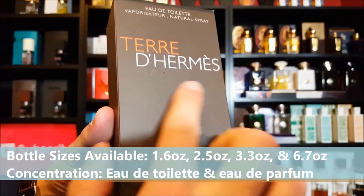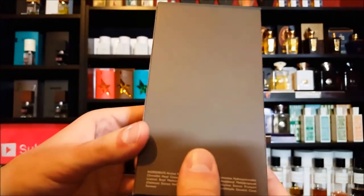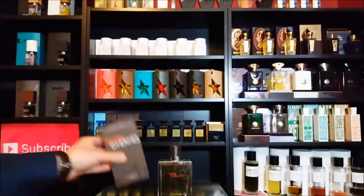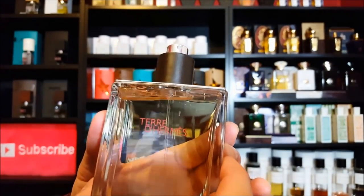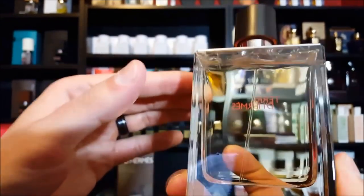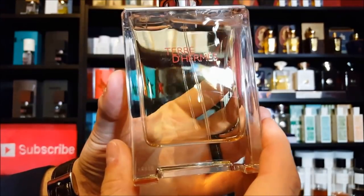Here's the box — this is Eau de Toilette concentration, Terre d'Hermes written at the top with the iconic horse and carriage, which is expected of the Hermès brand. At the very bottom you have the serial number punched into the box in the upper right hand corner, nothing going on at the back except for the ingredients. The Hermès insignia appears again at the very top. The bottle is very classy — the cap actually screws down; you rotate it clockwise to reveal the atomizer. The distribution is a little narrow but gets the job done, and all information is printed on the side of the bottle, with the serial number laser etched in the bottom right hand corner.